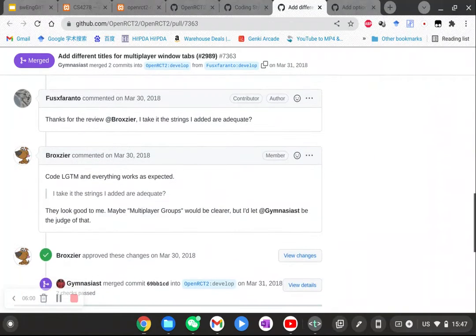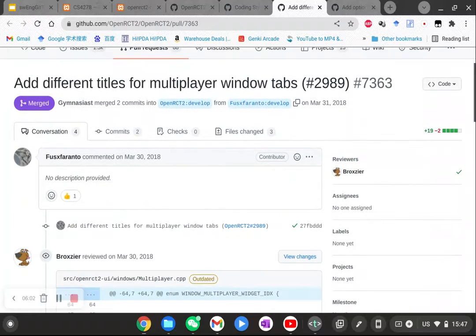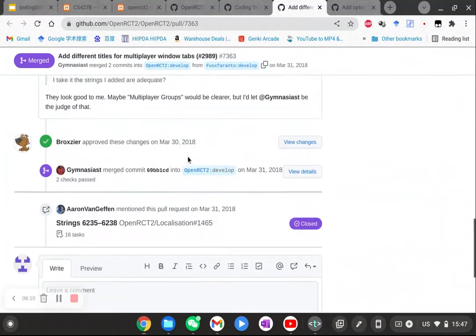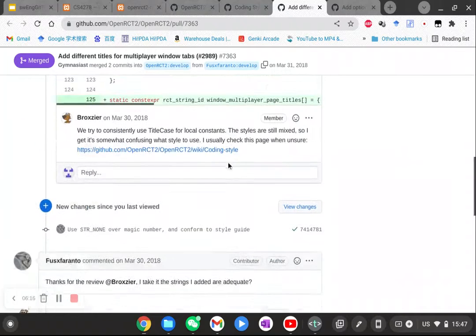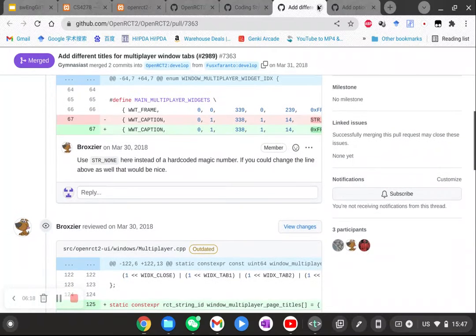We can see that the merge request was made on May 30th, and it was quickly merged the next day, so as he suggested, it's relatively simple work.